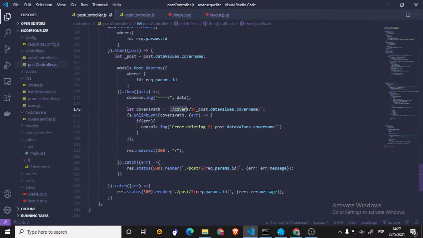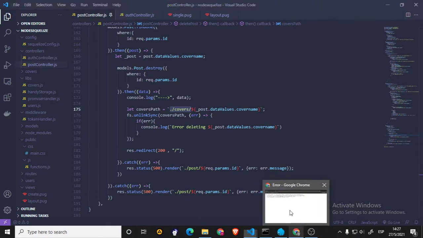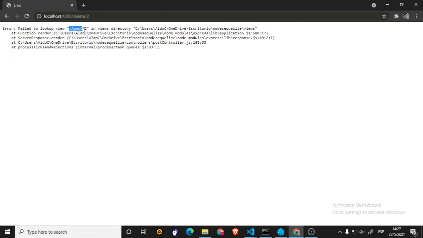It's saying covers. Okay, so maybe that's why. It says failed to lookup view into views directory.